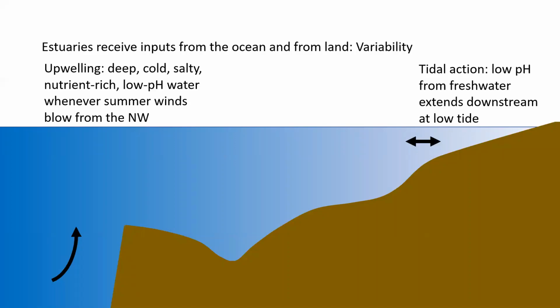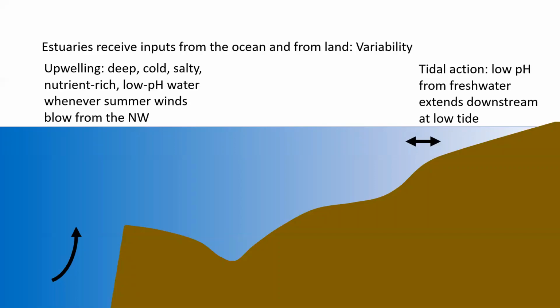So at the ocean, as Brett just mentioned, in the summertime especially, northwest winds blow. We have beautiful bright sunshine, but those northwest winds actually cause water to be forced offshore and a vacuum close to shore that brings deep, cold, nutrient-rich, high carbon dioxide, low pH water to the surface right outside the bays. So that is a process that has about a week time interval. It's nice for a week, and then it's really rainy and yucky for a week, even in the summer, and then maybe it's nice again for a week.